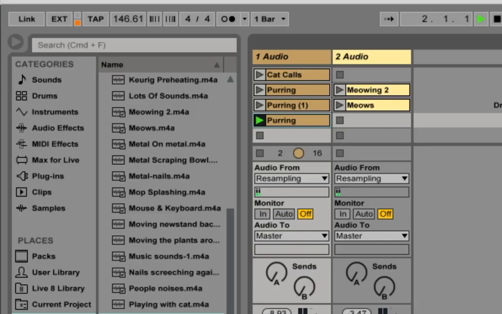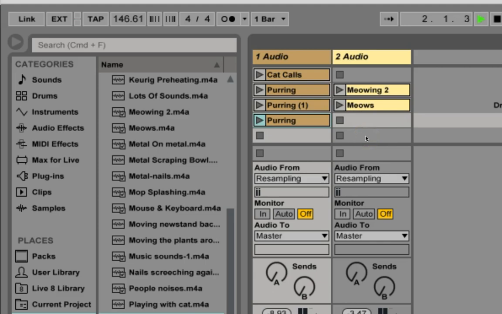So the general idea of session view is that you can just try stuff out. You see if this meowing goes with this purring, etc. Normally, of course, it's these drums with this funky bass, or should I have this metal pad playing here, or whatever. But it's really just sort of forgetting that idea of how things are going to work. Let me just stop them all here.